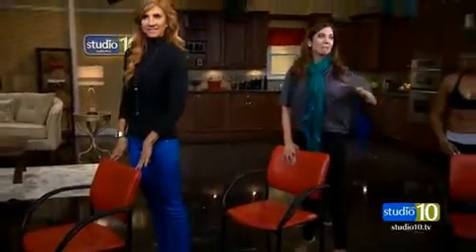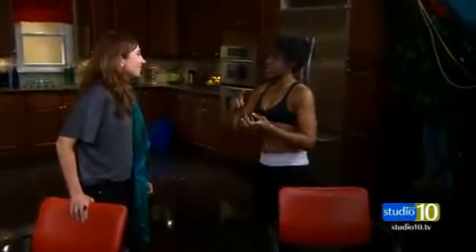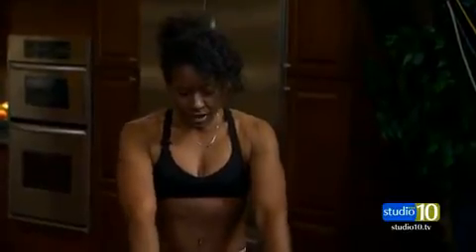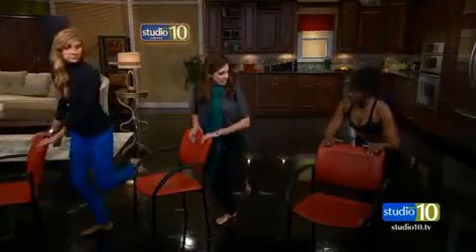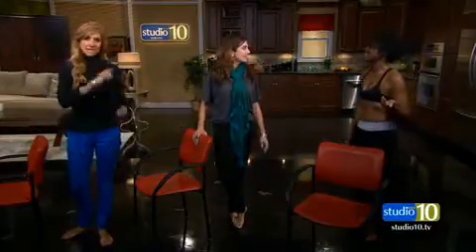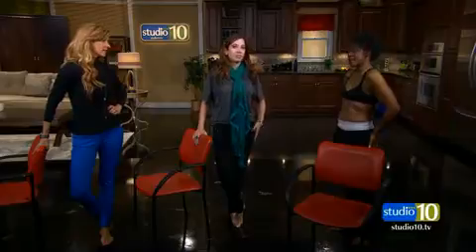Now you're going to try to do this for at least 45 seconds to a minute if you can. And then just release. You know when else I've done this? In line at amusement parks. And people are wondering what you're doing — just don't look at them. On a commercial, you can do three sets of these. Doing 30 seconds is amazing. So start from the very first one — that bend and back — and go through the whole routine, all during a commercial break. So if you're a couch potato, it's okay. Watch your TV show and do it on your commercial break. It's coming up to springtime, bikini weather baby. Thank you so much for having me, you guys. You're the best. Easy ideas. Great job.